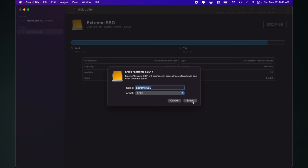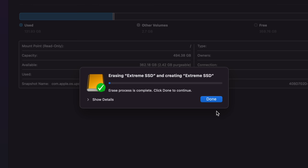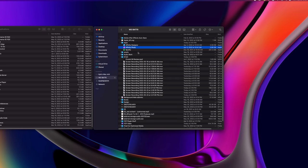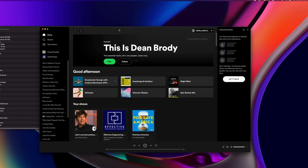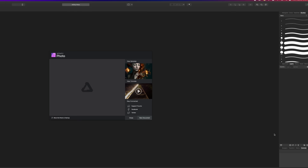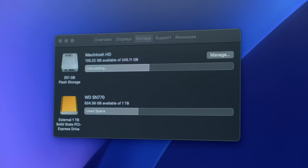Once you've got everything formatted, it's super easy to start moving over files and working directories, and it's also very simple to move over applications as well. I can head over to my applications folder on my internal drive and just start dragging apps from there over to my external drive, and in most cases those are going to run without any issues. I find that they start up way faster off this USB 4 drive as well, so that's an added bonus, and I'm not cluttering up that 256 gig internal drive.